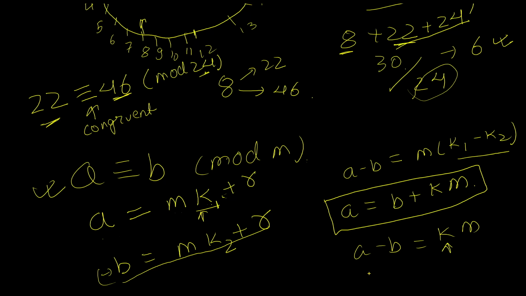And that would lead me to imply that M divides A minus B. The modulo factor would always divide the difference between whatever are congruent. I could also make sense of that with a little thought. Because A and B are leaving the same remainder when divided by M, when I subtract them, the remainder factor cancels out, right? So whatever remains would be an exact multiple of M.